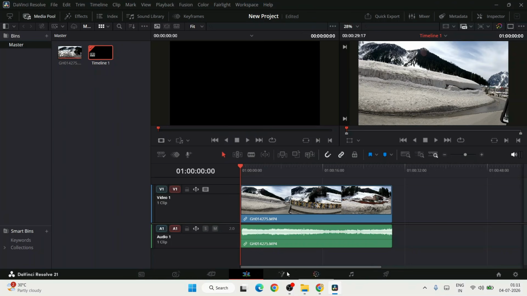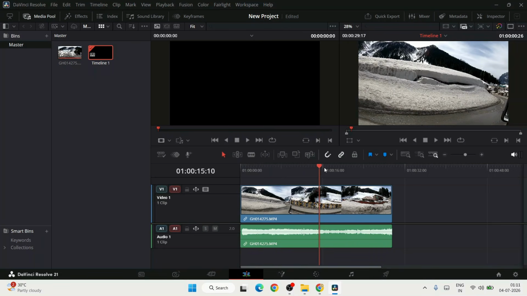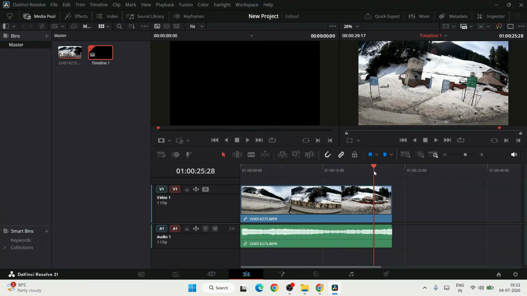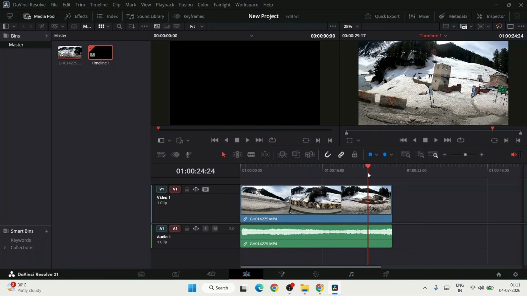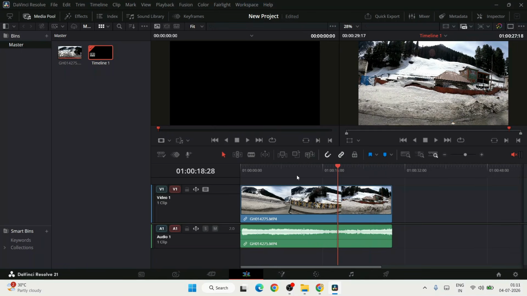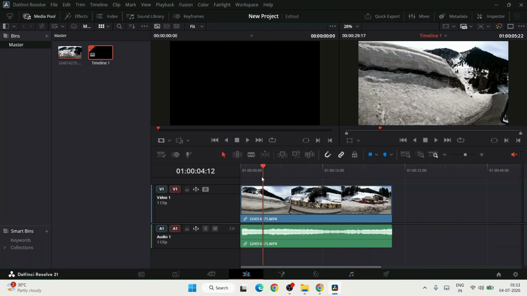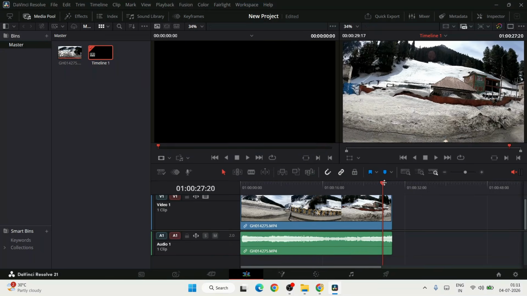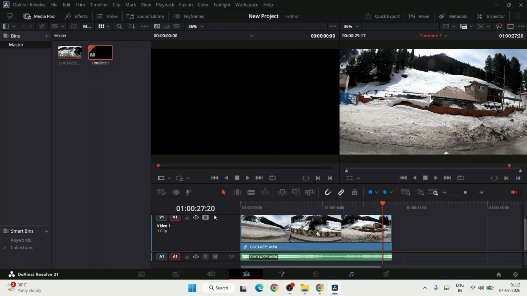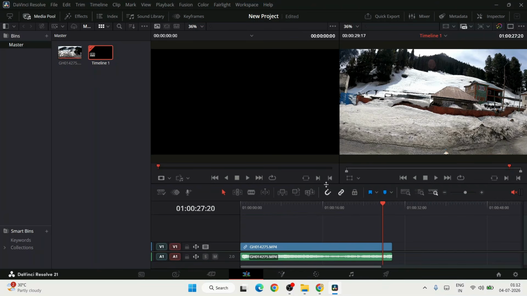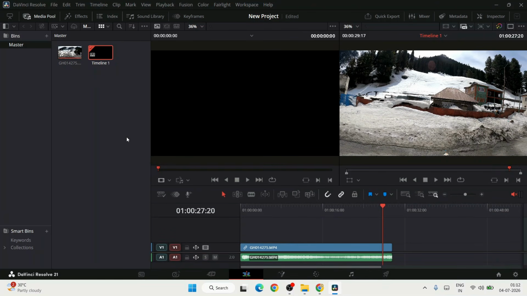You can zoom out to make the timeline a little shorter and you can see the video is rightly playing over here. I'll mute the sound so that whatever I am saying does not get broken on your end. You can see the video, it is playing over here. You can make your video screen size a little bigger by just dragging all this so that you can see the video properly.